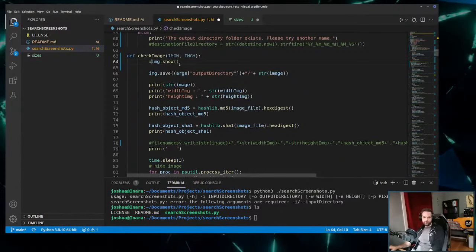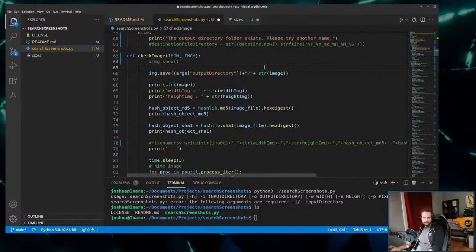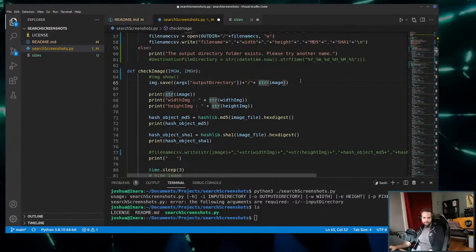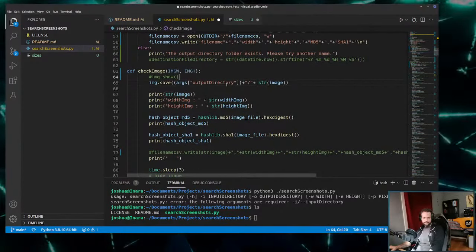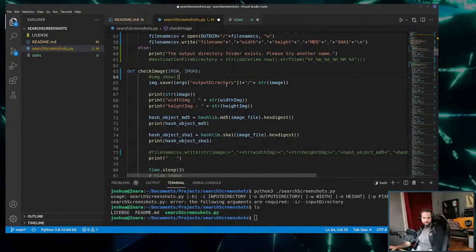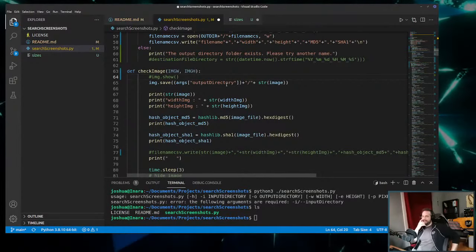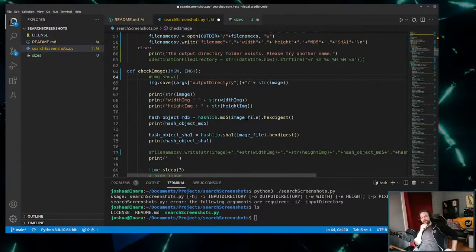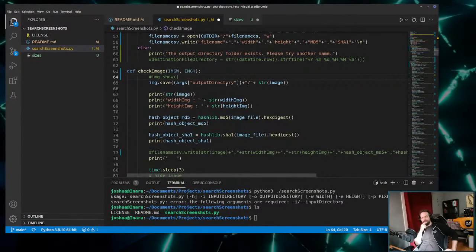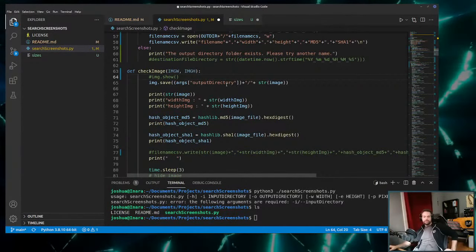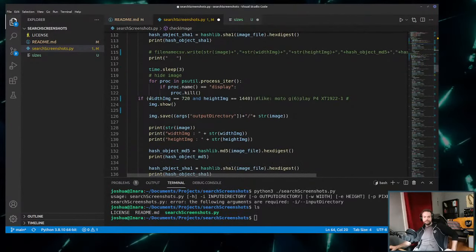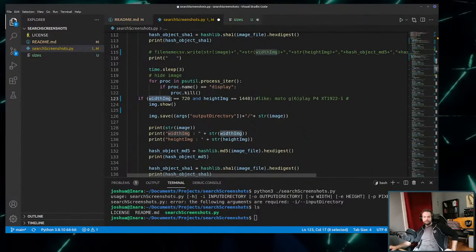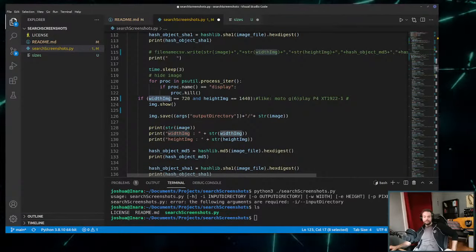So I don't want an image show every single time. That's not going to be right. See, image height, image width, and I need to check what are they testing against. The actual height and width.